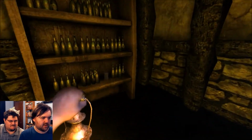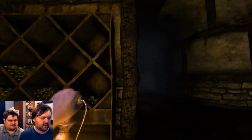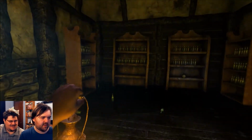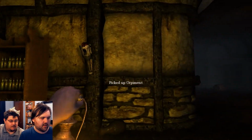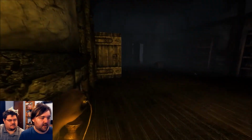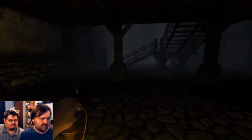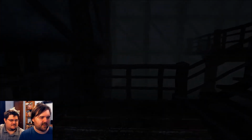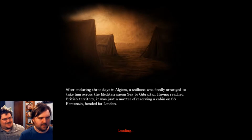Okay. There should be just one more ingredient that we have to find down here. Why'd you throw the box for? I felt like it. I picked it up to see what was under it, and then I threw it because I was done. Here it is. Orpiment? Yep. And you hear that sound? That sound plays whenever you've made progress. It restores your sanity. I guess you could say it's a dopamine injection or something. Yeah, he just like, wow, I'm good! I solved a puzzle! That's basically what he's saying, you know?